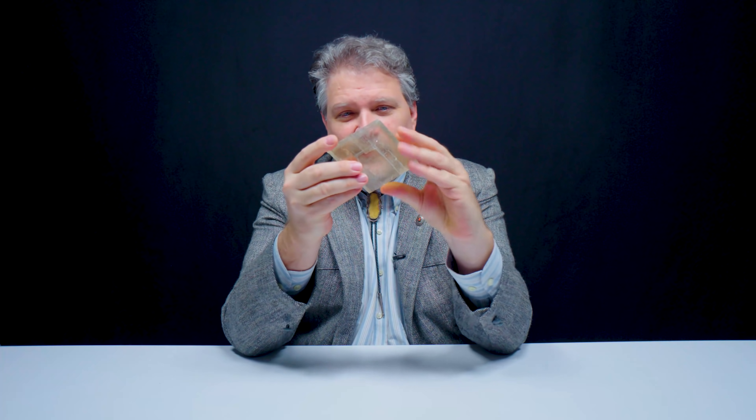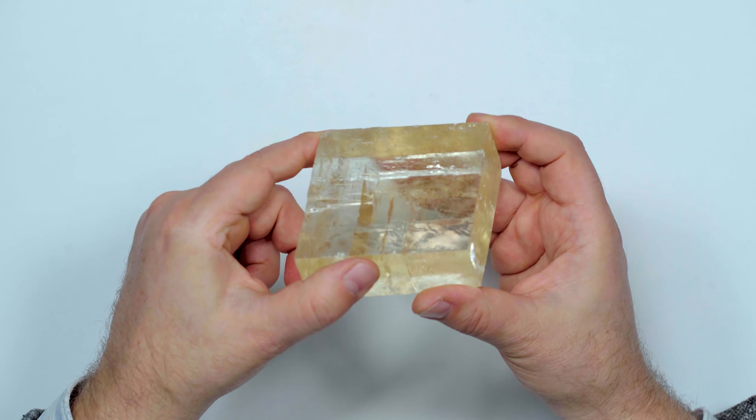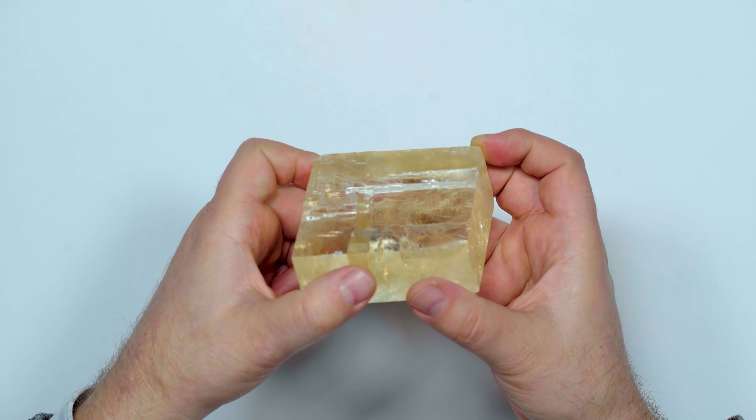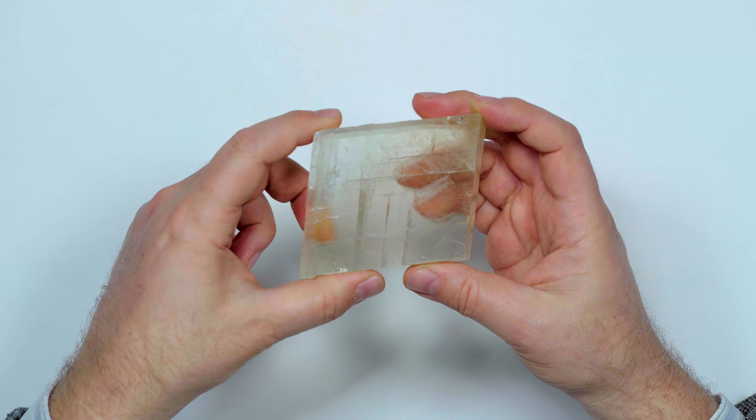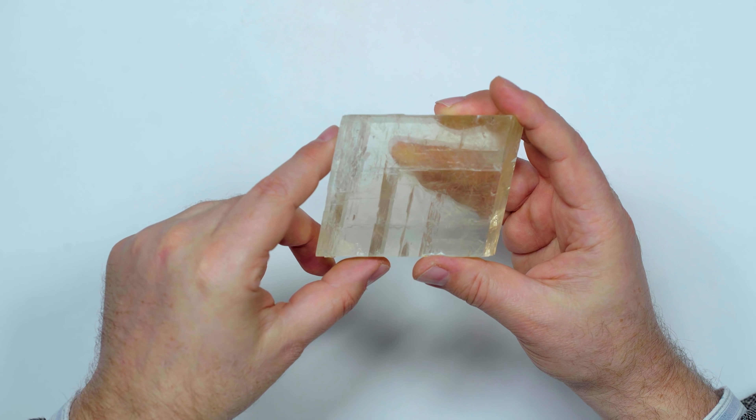If this were dropped, it would actually split into smaller pieces that would mirror the shape of this. If you look really close right here, you'll see there is a cleavage going through the middle of the stone mirroring the outer shape. You'll find these at shows a little rough around the edges because they're literally not cut and not polished — this is just from a blow struck onto the stone to get these cleavage rhombohedrals.